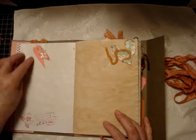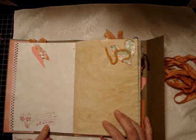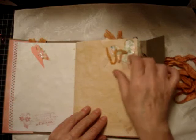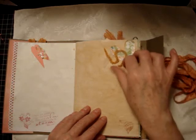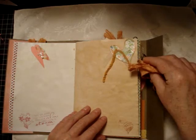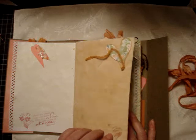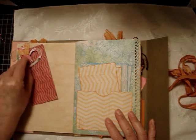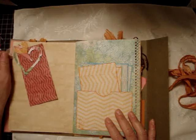And then I just added some little primitive hearts. Here's a stamp that says, "There are some things you learn best in calm and some in storm, Willa Cather." And then I added a little botanical stamp. Here's another heart with some netting, and I added some little flat back pearls and little fibers that sort of match the color, and a little balloon stamp down here. And I used the same color, the Rusty Gate or whatever the color is. It seems to go pretty well. And these are just some die cuts, more die cuts, and a little bit of ribbon that I had.